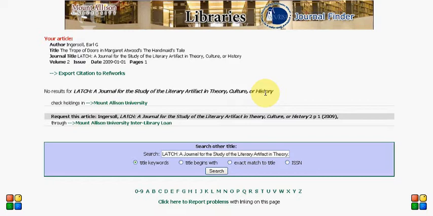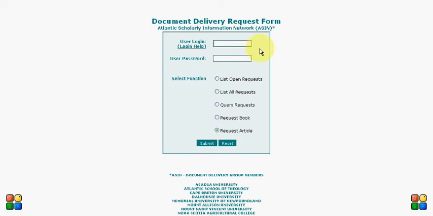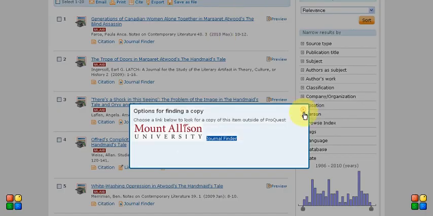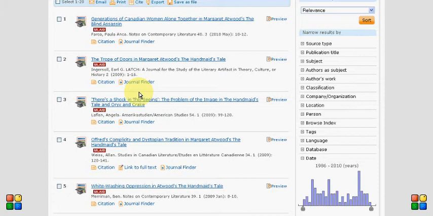So one thing that you can do is order this through interlibrary loan. So this result here is a link that allows you to order this from a different university. So you'll have to log in here using your student PIN number on your card and your 4-digit password. If you need any help using interlibrary loan, don't hesitate to email one of the librarians or come in and talk to us. We'd be happy to help you set this up. So just as a reminder, sometimes you can actually get the article here in full text, and sometimes you might have to order it through interlibrary loan. But just because you don't see full text doesn't necessarily mean that you can't get the article.